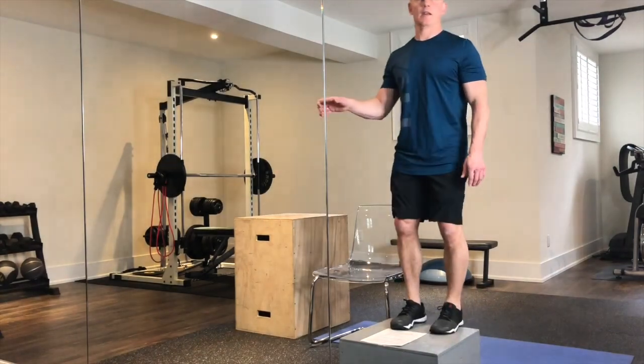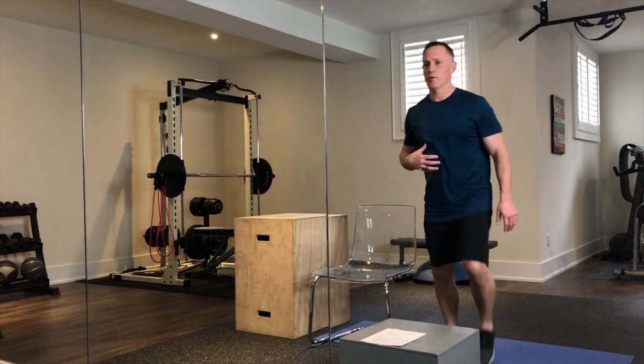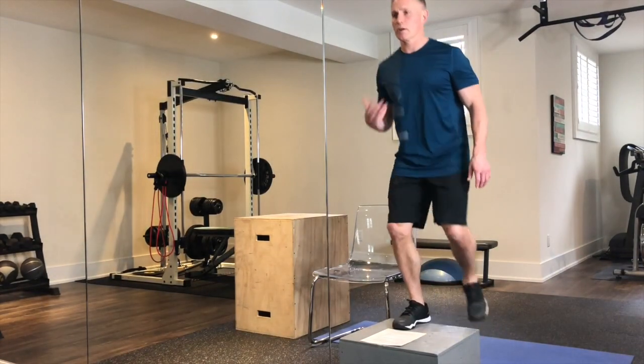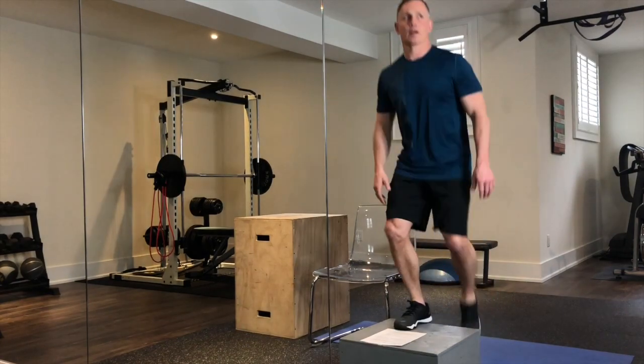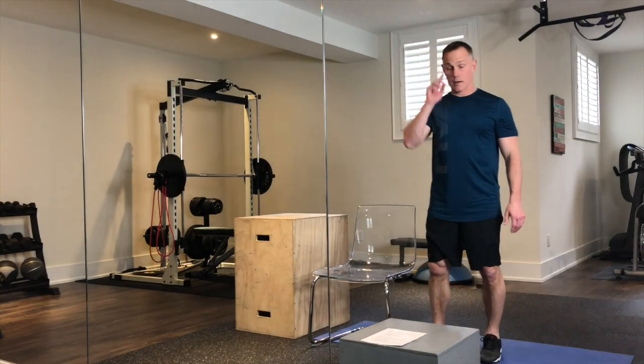Good. Remember, you can hold that handrail. You might find you start to breathe a little bit more here. That's good. We want that. That's working our cardiovascular system and getting that blood flowing. Okay, there's 30 seconds. Stop and take a break.